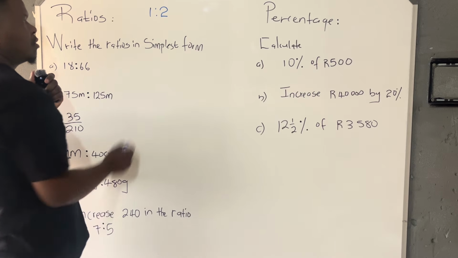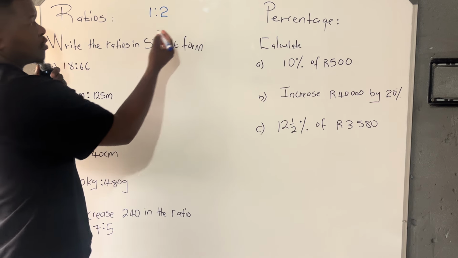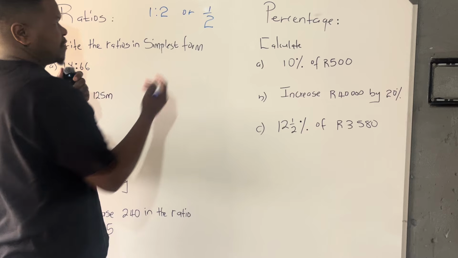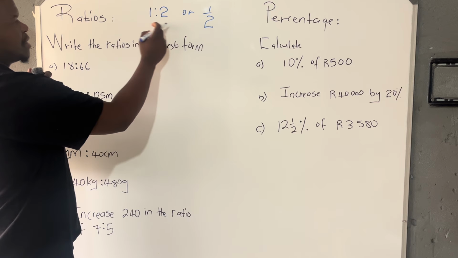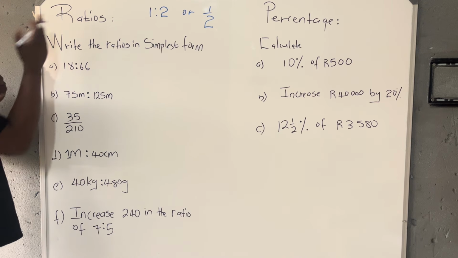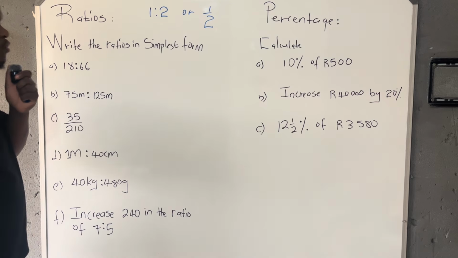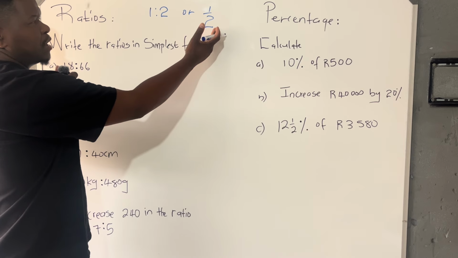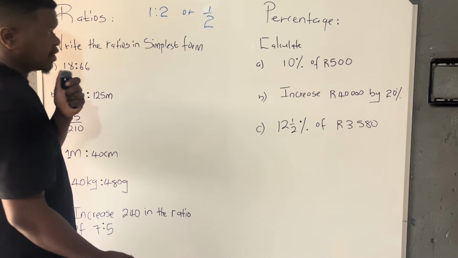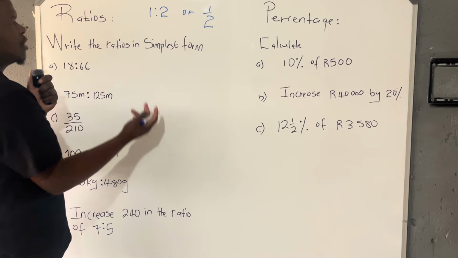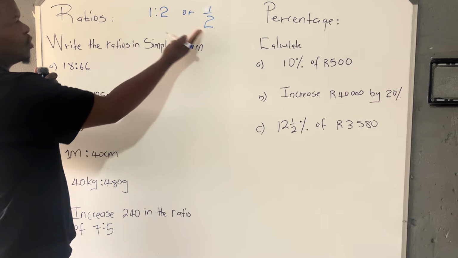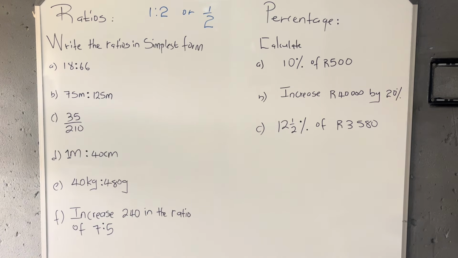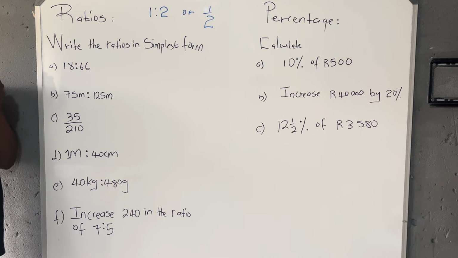Ratio can be written in a form of 1:2, but it can also be written in a form of 1/2 as a fraction. Both of them still represent what the ratio is. So don't be surprised if they are talking ratios, but it is written in a form of a proper fraction, 1/2. They are still referring to 1:2. So both of them are the same. They represent ratios. Now, what is happening with ratios mostly?